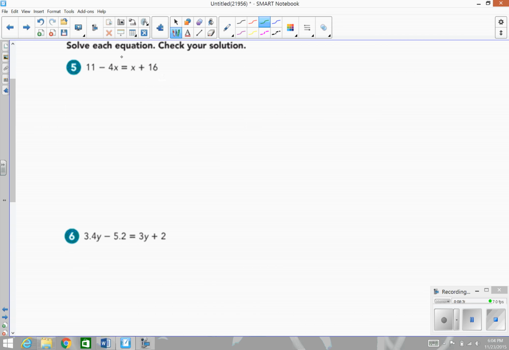Okay, so for number 5, draw your river, and then we want to identify our algebraic terms. Okay, we have a negative 4x and a 1x. Which one's smaller? The negative is always smaller than the positive. Okay, so we want to move this to the other side. And the opposite of a negative 4x is a positive 4x. Okay, so hopefully that gets you started on number 5. We'll go ahead and start number 6 together.